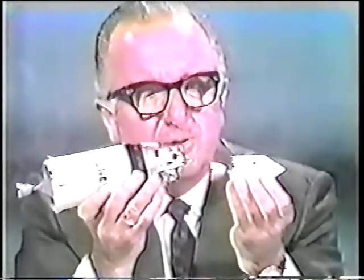Then 4 panels do not come off like this. They blow off in space, exposing the lunar excursion module, or the lunar module it's called now. The excursion was dropped for fear it might sound like a picnic in the park or something, but the lunar module is exposed there. Then the command module is turned around and comes back and docks with the lunar module. And then later, springs eject the lunar module and push the entire spaceship and its lunar module away from the S4B, which is then fired to go into solar orbit.